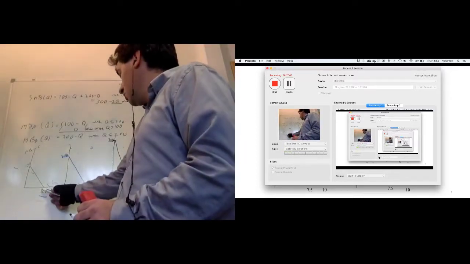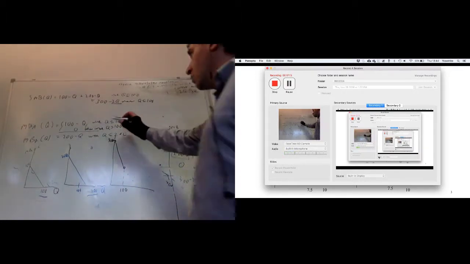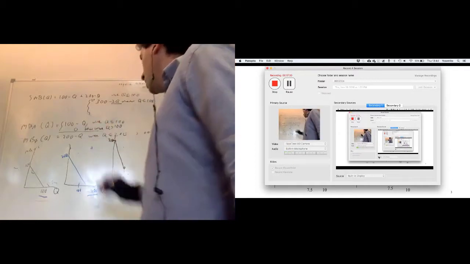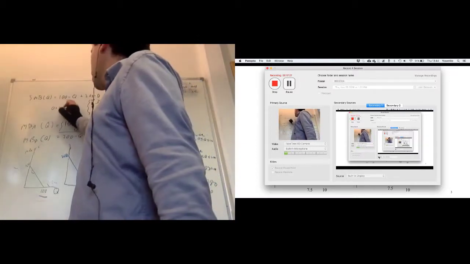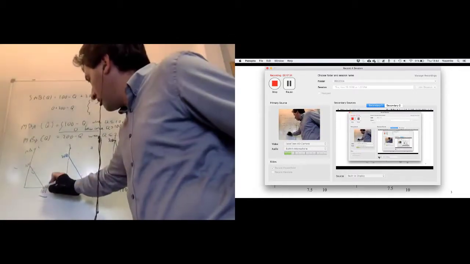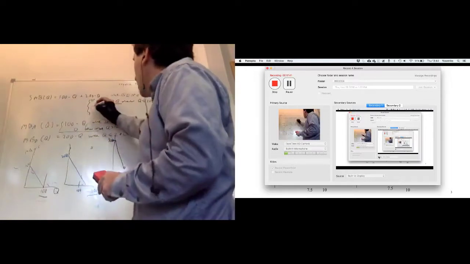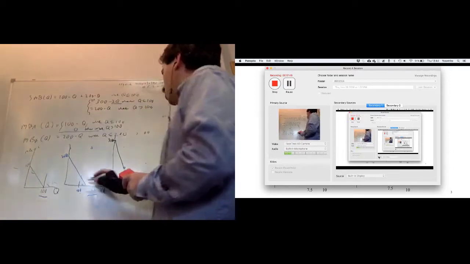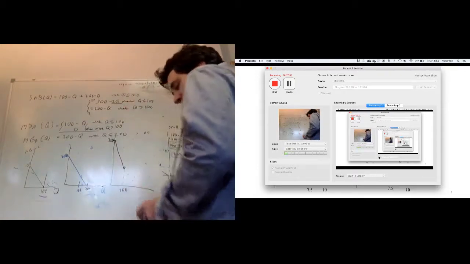Because after 100, we need to add something different. So for Q greater than 100, this equals 300 minus 2Q, where Q is less than or equal to 100. And after the point 100, we just add 0 and 200 minus Q. Obviously, 0 plus 200 minus Q is just 200 minus Q, because after 100, only the second guy is getting any benefit. So it equals 200 minus Q, where Q is greater than 100, and then after 200, it'll just equal 0. This should be 200 then, because I've rescaled it. But that's not going to be important for this problem.